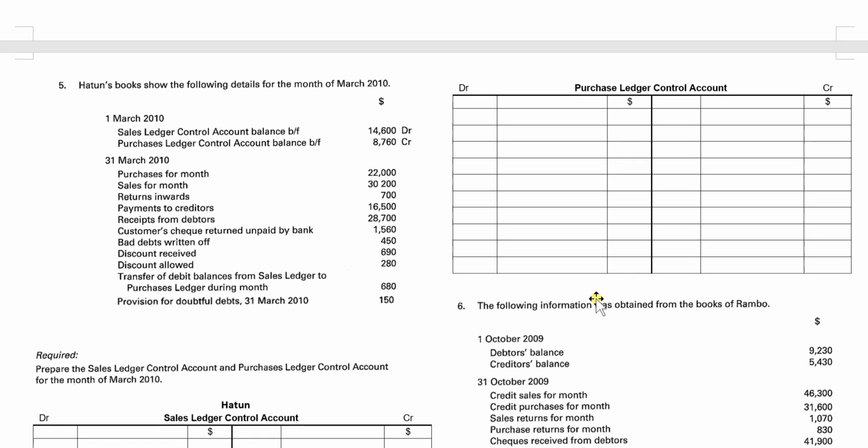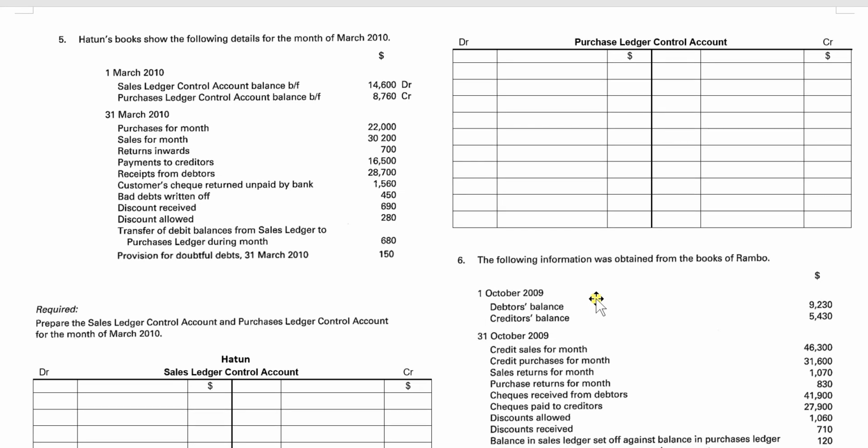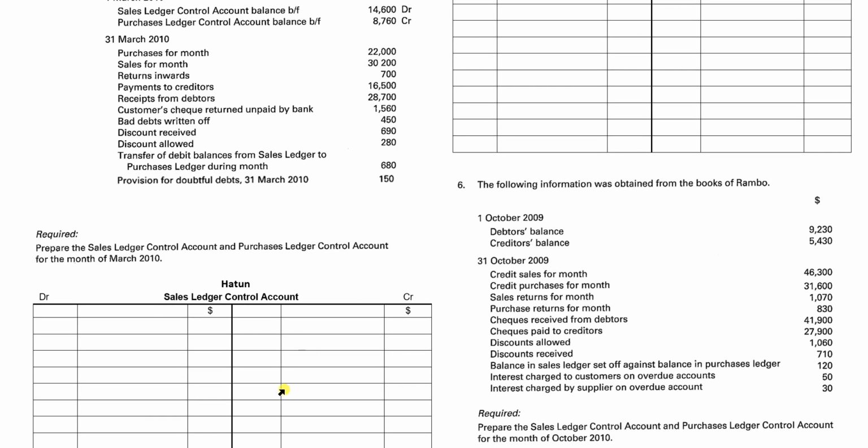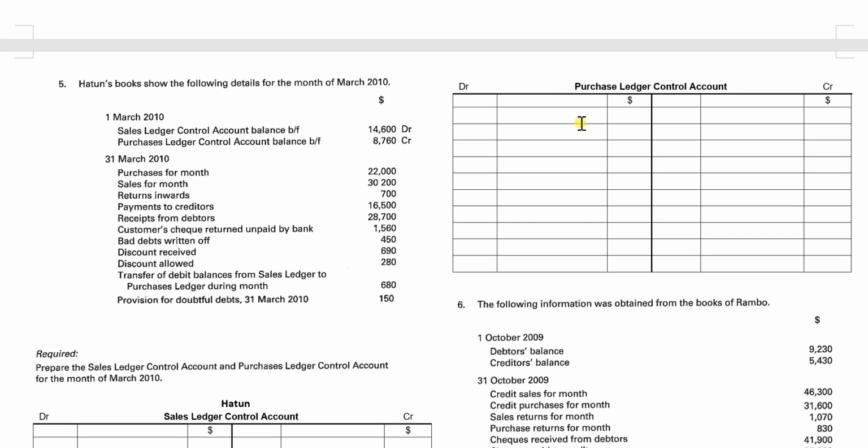I'd like you to have a look at question 5, okay. Now for question 5 also I have made a little bit of changes. You double check is it the same as my question here. If you have 2 entries over here, I'd like you to cross that out, cancel it off, okay, so it should appear like this. So similarly you start off with the same, so here you write D, purchase you write C, sales you write D, okay, and then after that you will move on to recording into the sales ledger control account and the purchase ledger control account, okay.